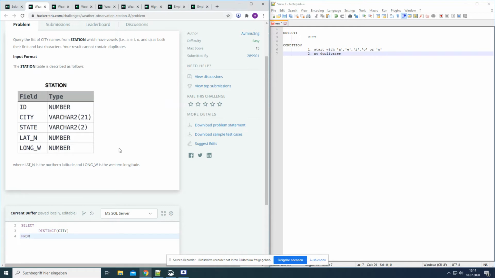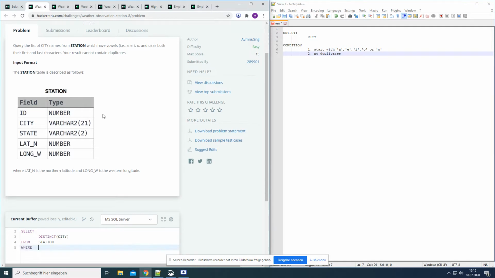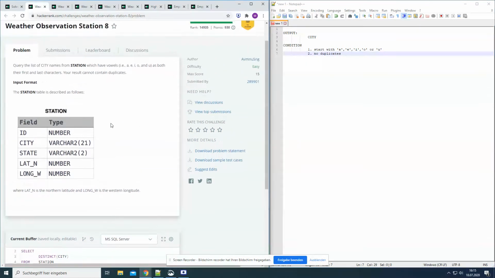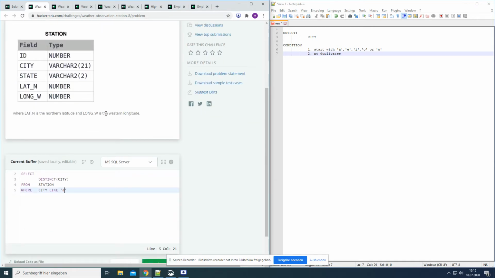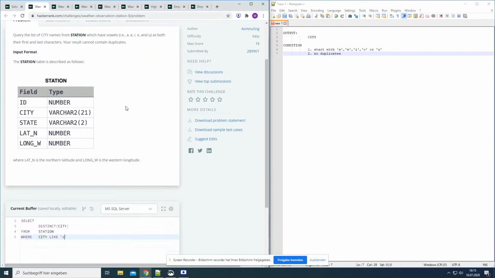From station where, so the vowels should be the first and last characters. Okay, where city like first character A, E, I, O, U.